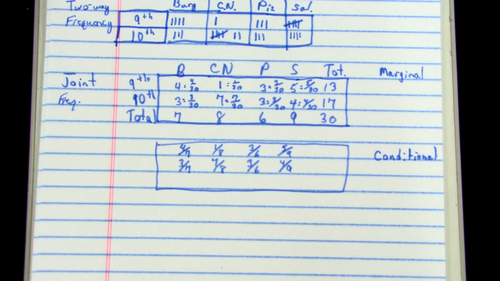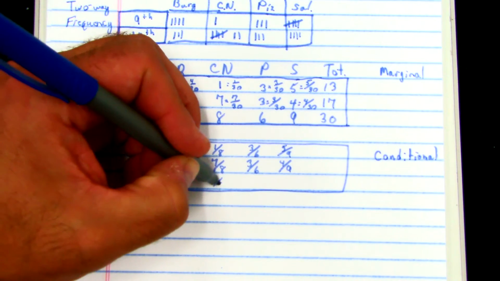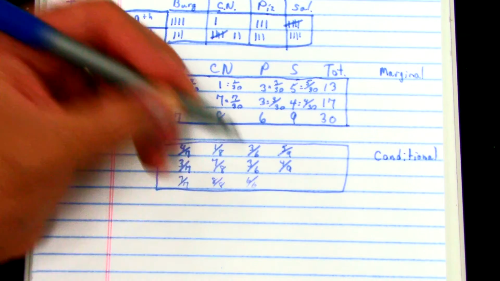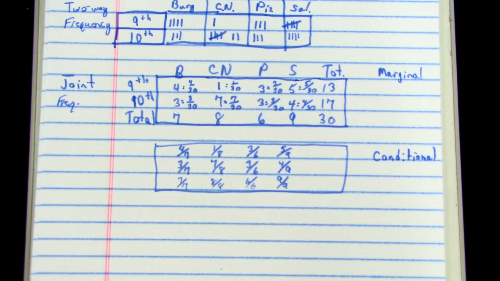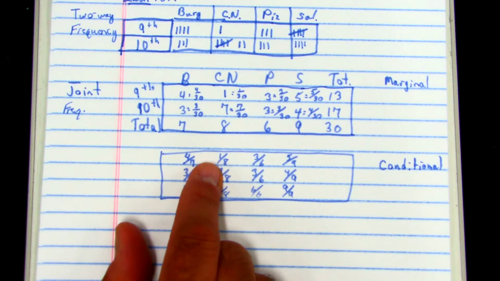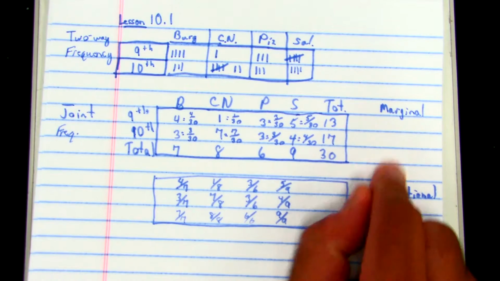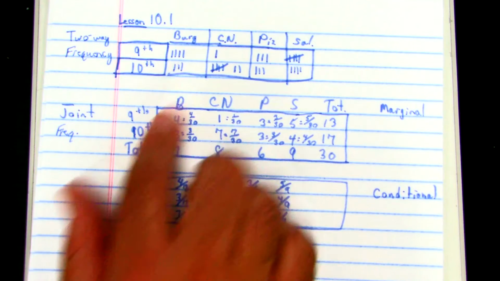So being able to understand the difference between relative and conditional. Okay. And again, it's the pieces of the categories. So in this case, these categories would be 7 over 7, which is 1, 8 over 8, which is 1, 6 over 6, which is 1, and 9 over 9, which is 1. All right. Real brief. Being able to change those to fractions, you just do the division problem and you'd write the decimal. If you need the percent, move it over 2 places and it would give you the percent. The rest of it's all basic calculator work. But understand the difference between marginal and conditional. The two-way frequency and a joint frequency.